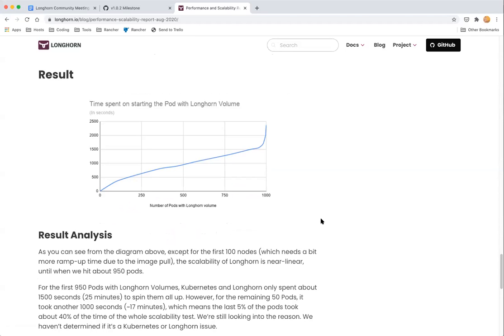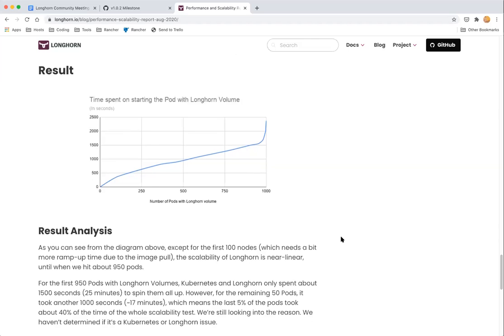But for the last 50 pods of the 1,000 pods, there's a significant increase in the time to spin them up. And we're still investigating whether this is because of Kubernetes or because of Longhorn. Previously we could not reliably scale across 200 volumes because of some Kubernetes issues in the old version.